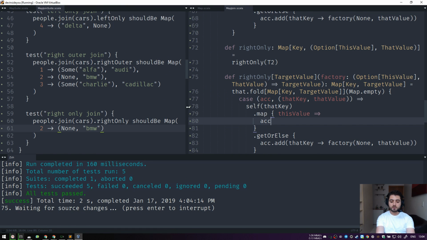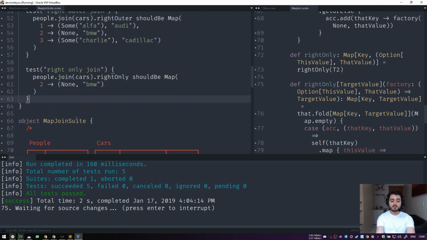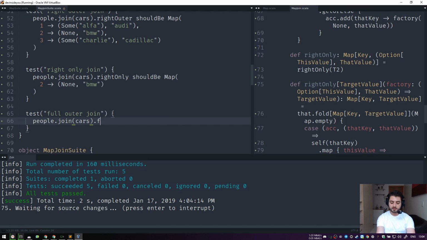All right, the next one is actually super fun because this is the first time where we have not only left outer or right outer, we actually have a full outer join. So it will give us all the values, even the good ones and the bad ones, from both tables. So we're going to have full outer join, again, people join cars. It's like Terminator here.